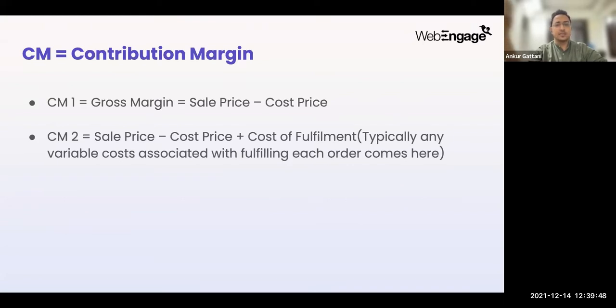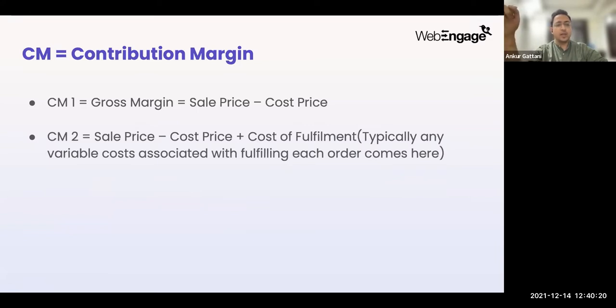This is a term that some of you somewhat familiar with e-commerce accounting would have known better. Very simply, the contribution margin one is if you bought a product at 100 rupees, bought as in you as a company bought it ex-factory. So if you're a D2C company, your factory would bill you this product at a certain price, and then you're selling it to your customers at a certain price. So between these two is where the gross margin comes in. So the gross margin ends up being the contribution margin one. The contribution margin two is where, by the way, in your gross margin, you would ideally want to take away the discounts. So the sale price is the MRP minus the discount, right?